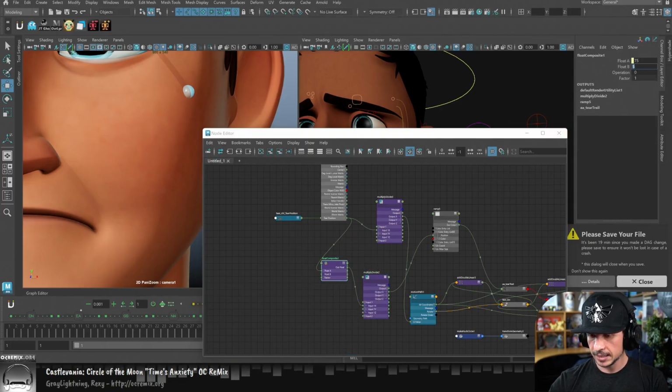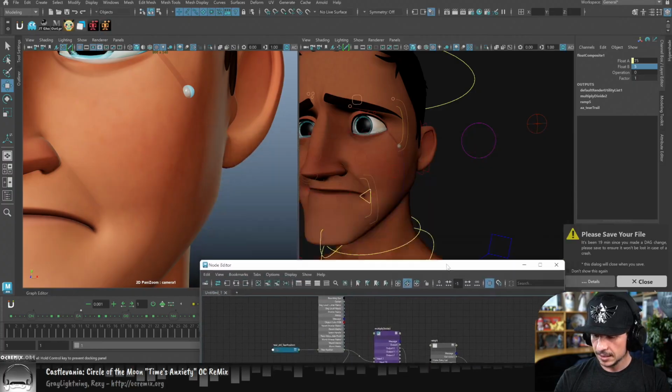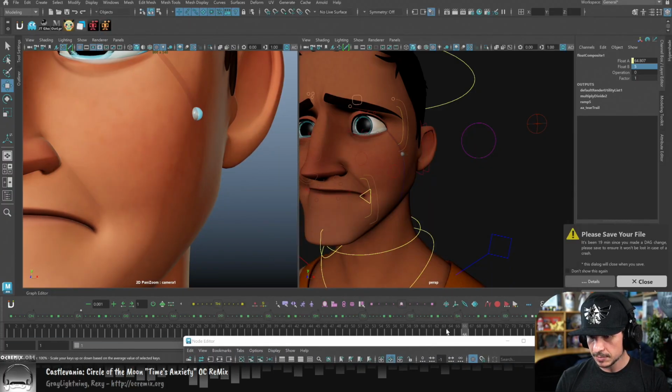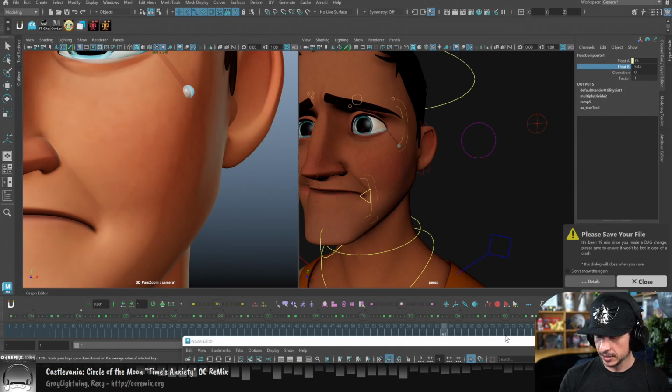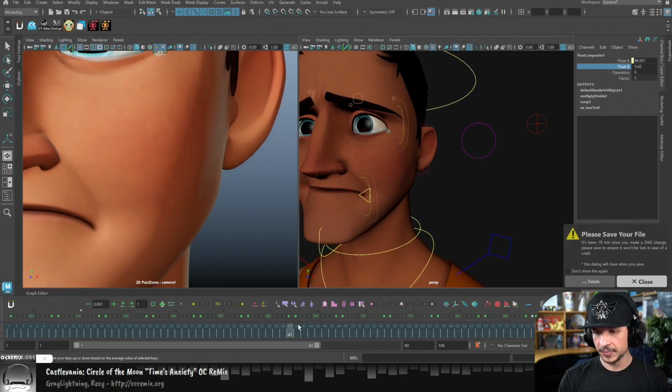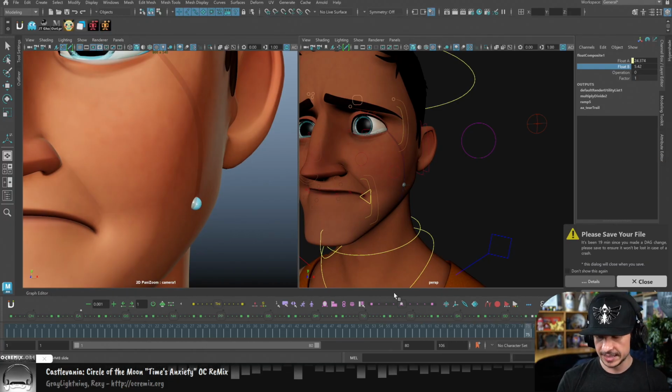Ramp. Okay. Yeah, so you can see that trail is now behind the actual tear. So now I can just tighten up this number here until it follows just behind the tear itself. So right there, a value of around 5 is pretty good. Now, as it comes down, there we go. We're not going to get that tear trail interacting with the actual tear. And it's all automatic, one control.